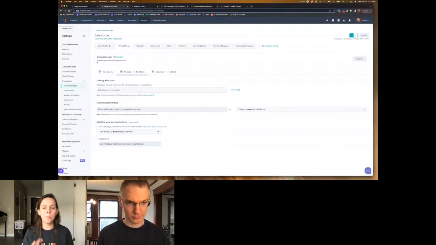But a common way that people work around this is by taking the integration user and setting up permissions. We call it kind of selective sync, where you can set up this integration user to only have access to contacts, because whatever this integration user has access to is what HubSpot has access to. So if you think of this user as basically a HubSpot employee logging in, that is a good way if you do want to minimize what data syncs. That's the best way to control that today. But as I mentioned, that's something we would love to expand in the sync down the road too.